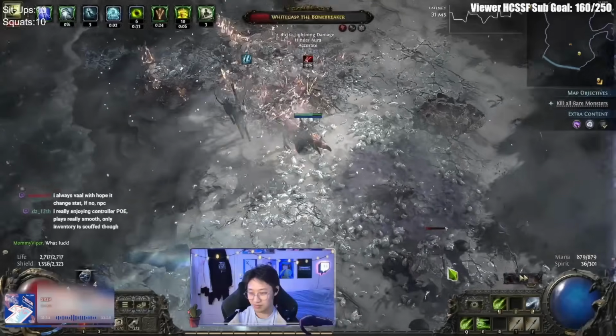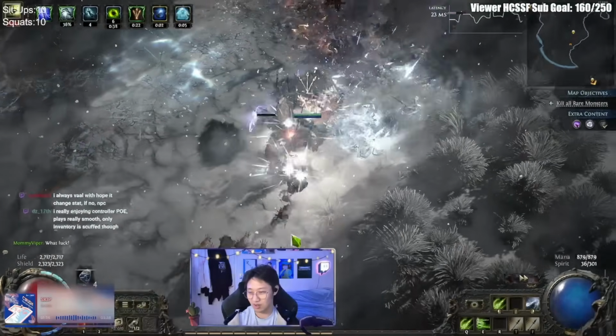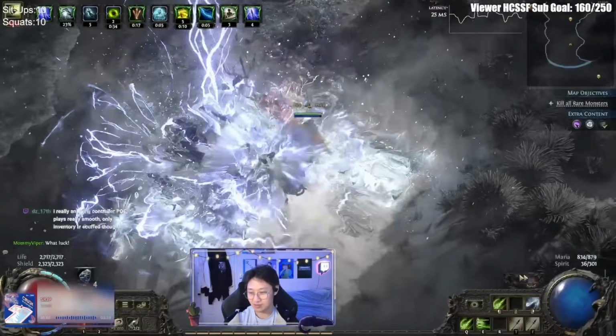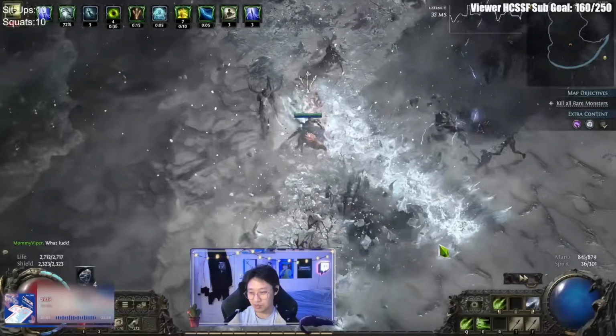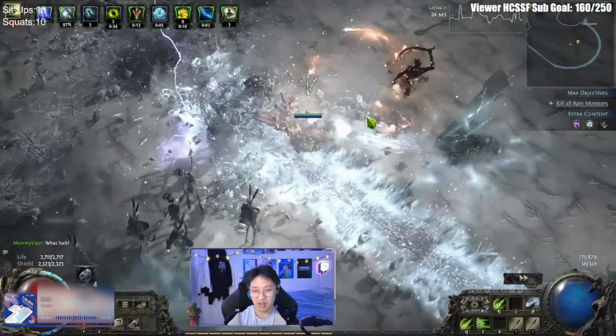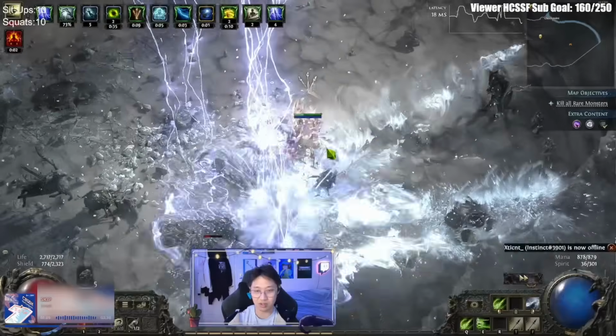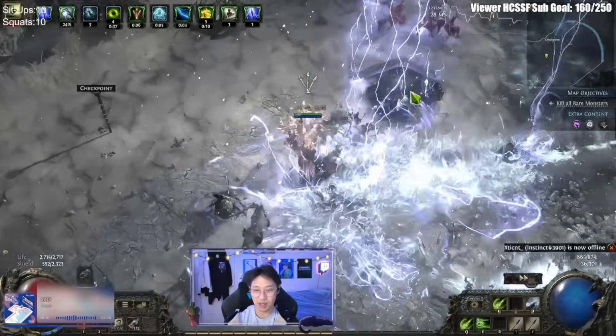But yesterday, I stumbled upon a build by Sarge, and it was a Shattering Palm Monk build where he took advantage of a really cool interaction where you would put Voltaic Mark on Cast on Freeze, and you'd also run Herald of Lightning, and you'd put Cold Infusion on Herald of Lightning and Glaciation, much like what you used to do with the old Herald setup to make it do cold damage.